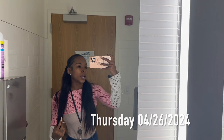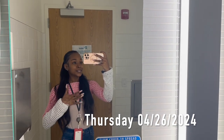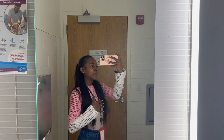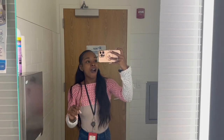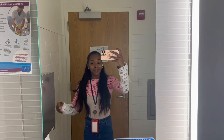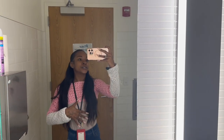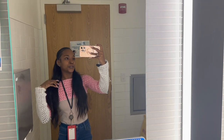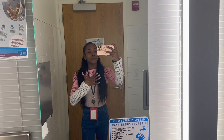Okay, so I didn't bring my camera to work, but this is my crochet top that I made. I just wanted to show you guys how it looked. I wore it to work, so I've been getting compliments all day. All morning. So I just wanted to show you guys that because this is a part of crochet. I just already created it, but I will get back to you guys when I crochet a little bit more. I just wanted to update you guys, show you guys that I have on something that I made. I'm repping my brand.